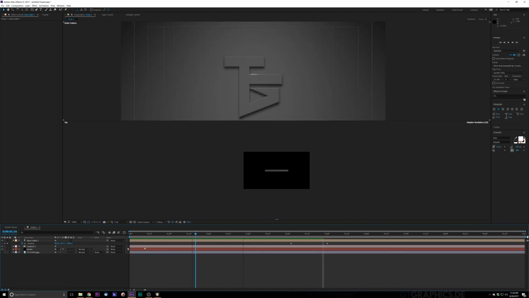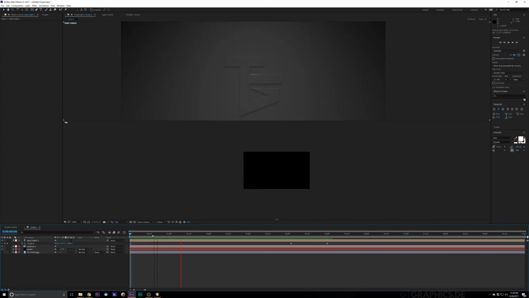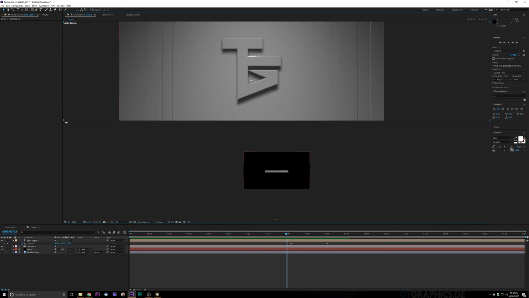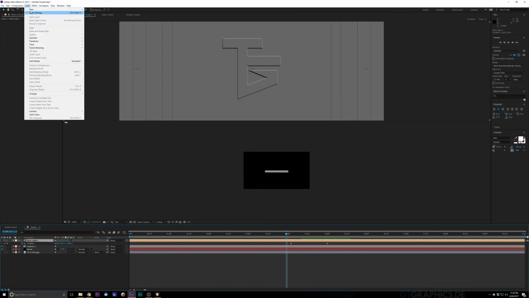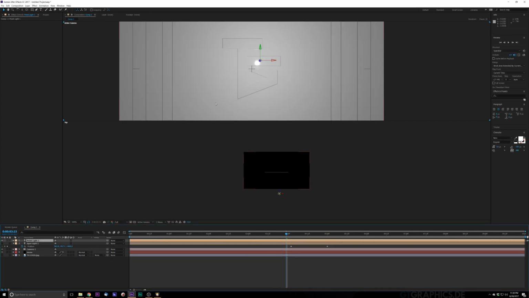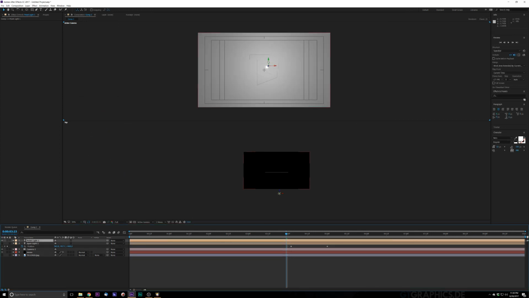Cool, that looks pretty good. All right, so that's with the spotlight. So I'm gonna go ahead and turn this off, and now we're gonna try it with another light, just to give it another look, just in case I'm going to like it better. Because sometimes, you know, spot looks good, and sometimes it just sucks. That's just how that works. It's good to try a bunch of different types of lighting.